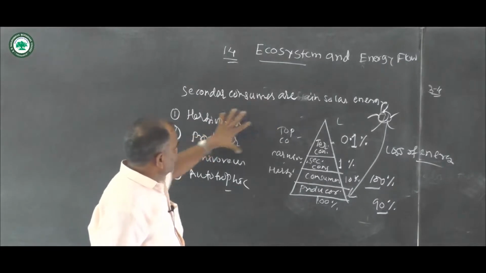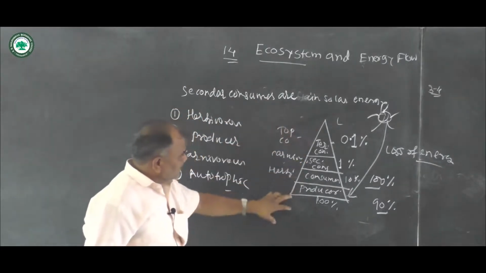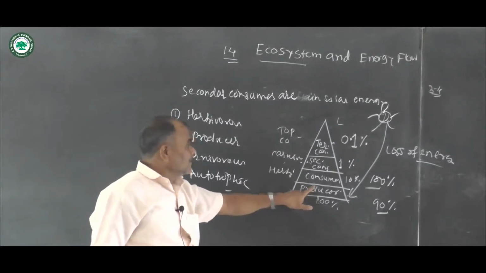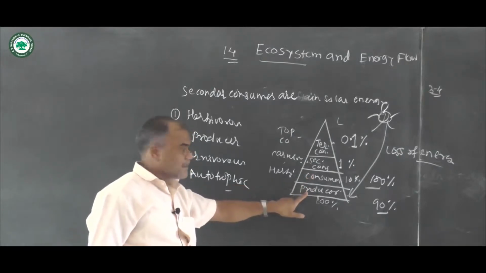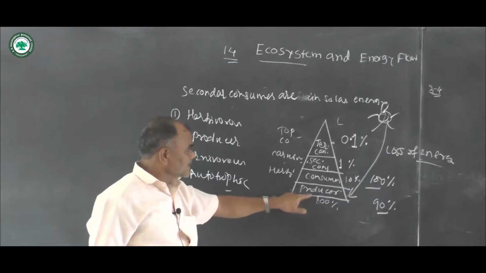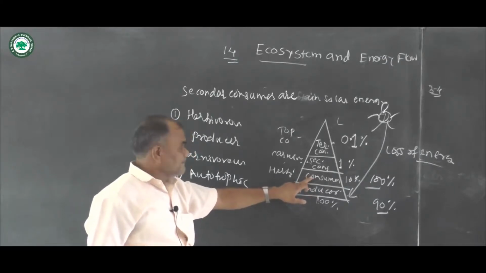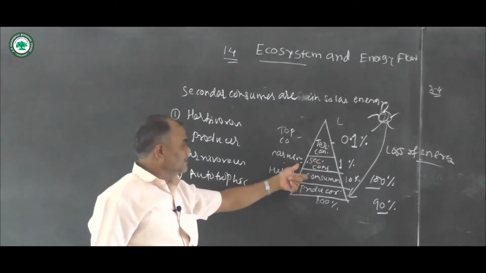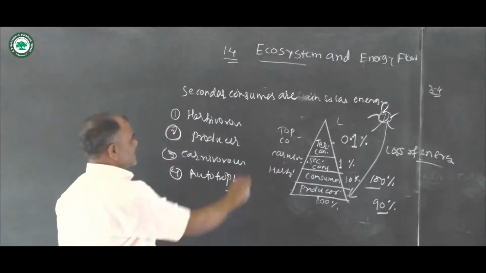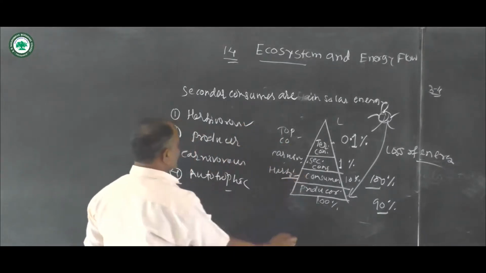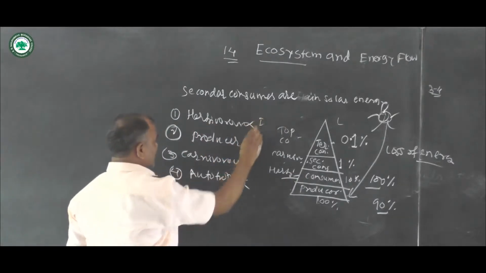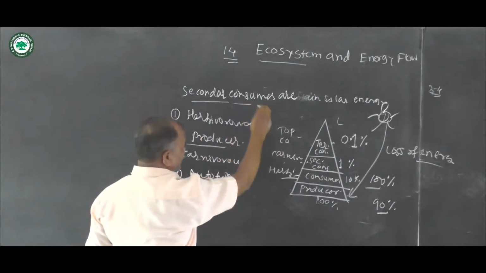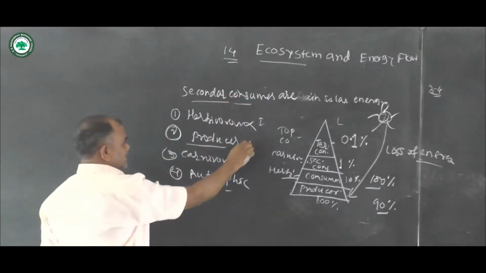Who are the secondary consumers in this answer? See the ecological pyramid. In this ecological pyramid, the producers are the grasses. The first consumers are the herbivorous, because the first consumers are herbivorous. Then this first consumer is eaten by the secondary consumers, because these are the carnivorous. It is not a herbivorous. Herbivorous means plant eaters, which are the first consumers, so it is not the answer. Then producer, because they have the ability to trap light. Secondary consumers do not have the ability to trap light, so this answer is again wrong.